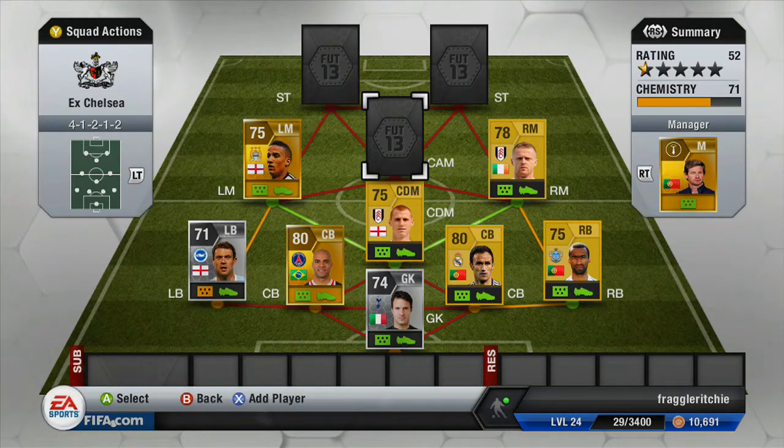Let's move on to the CAM. Remember, guys, I'm buying these players in a 4-1-2-1-2 formation, meaning they're going to be more expensive.